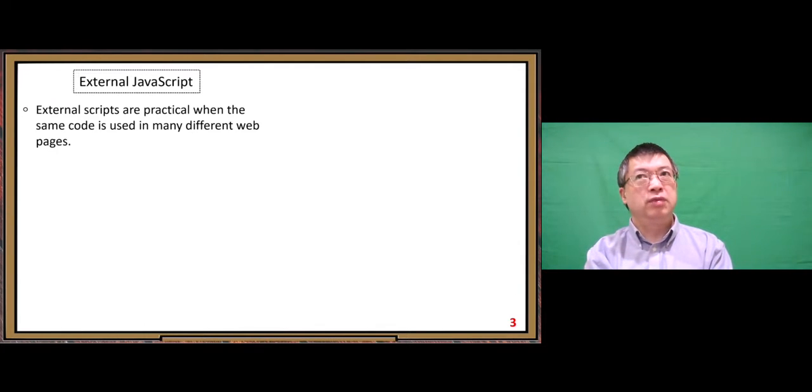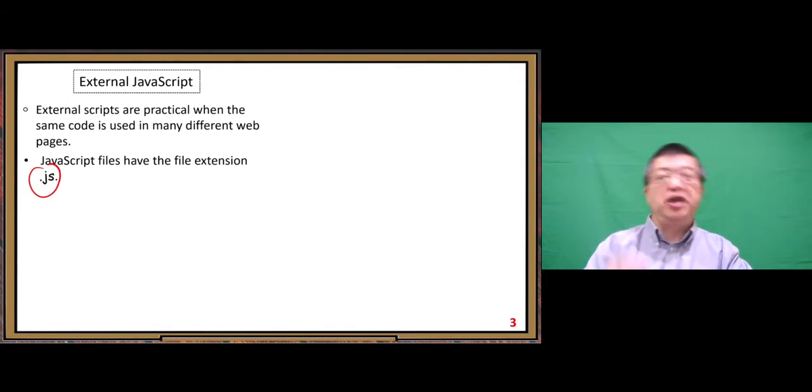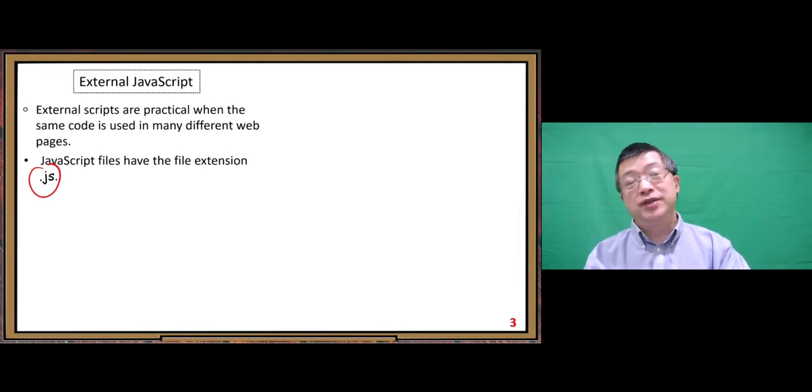You don't. So you put them in an external file. A JavaScript file has the file extension .js. That's very obvious. The browser will interpret it as JavaScript with this .js, load it and interpret it.